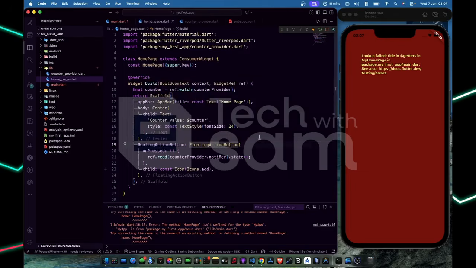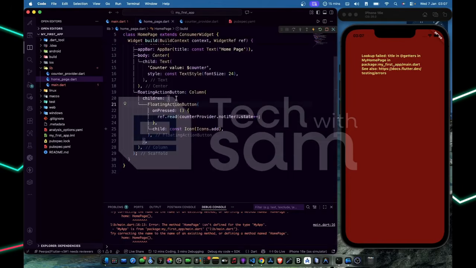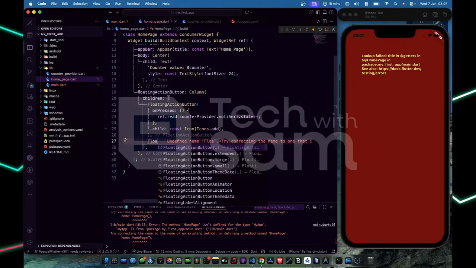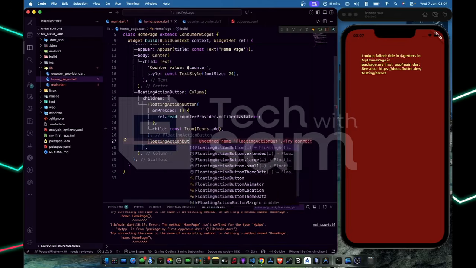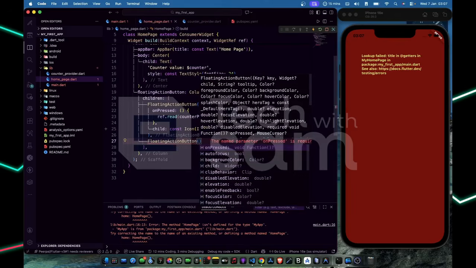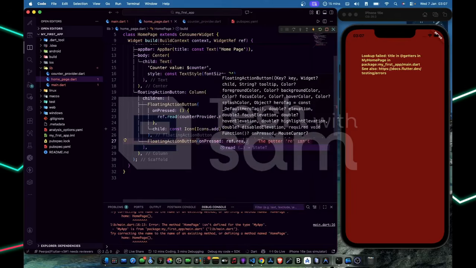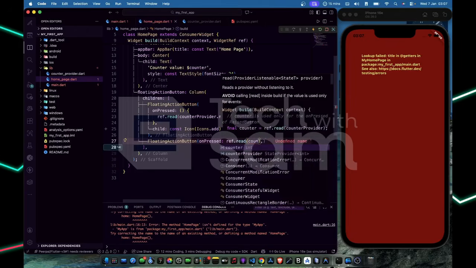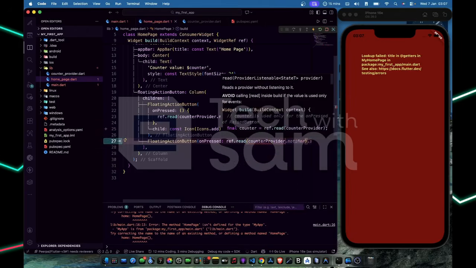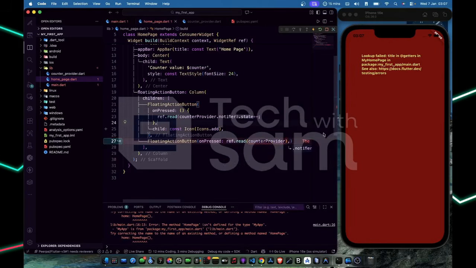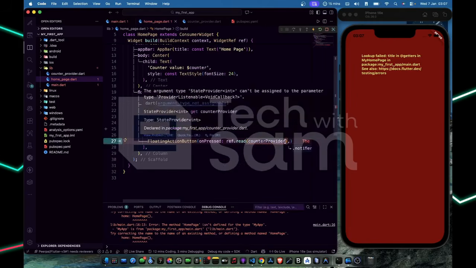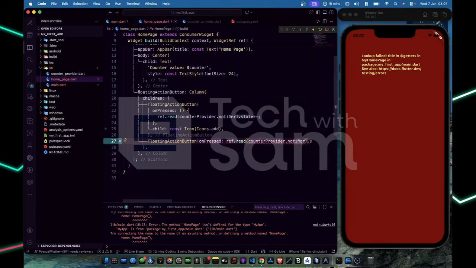So let me just duplicate this. Let me put it inside a column so we can have both increase and decrease. So let me say floating action button again. We can have one for decrease on press. So we can just say ref.read, then our counter provider, then counter provider.notifier.